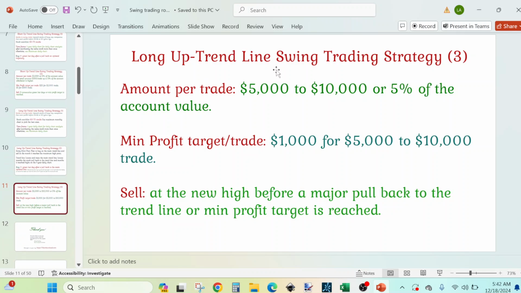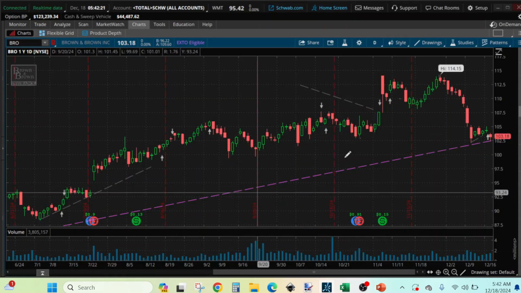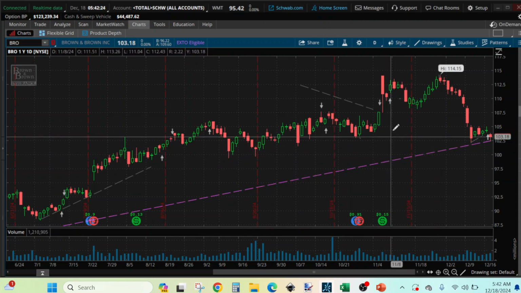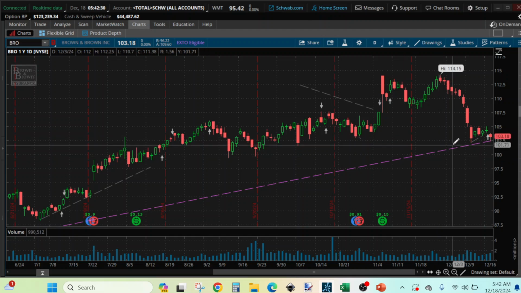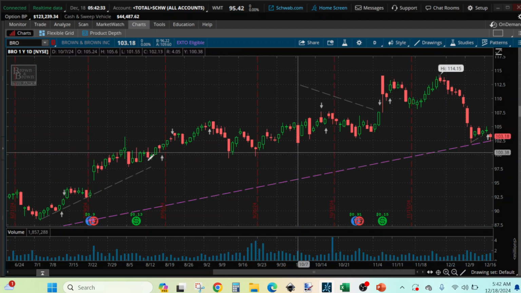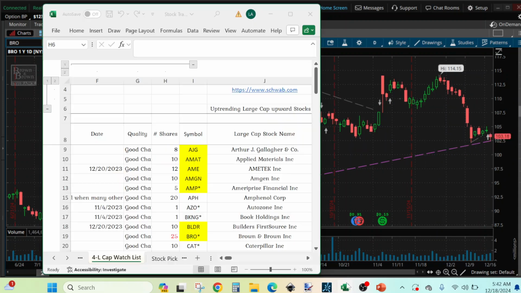For the long uptrend line swing trading strategy though, we like to aim for a longer hold of the stocks in our portfolio, aiming for a larger profit. And for that to happen, we are allocating more funds to it as well, so that we do not wait too long, but we can still exit on the trend line before the trend line that we enter it ends. So, but yeah, and that is the strategy we are going to have in mind when we are analyzing the chart.